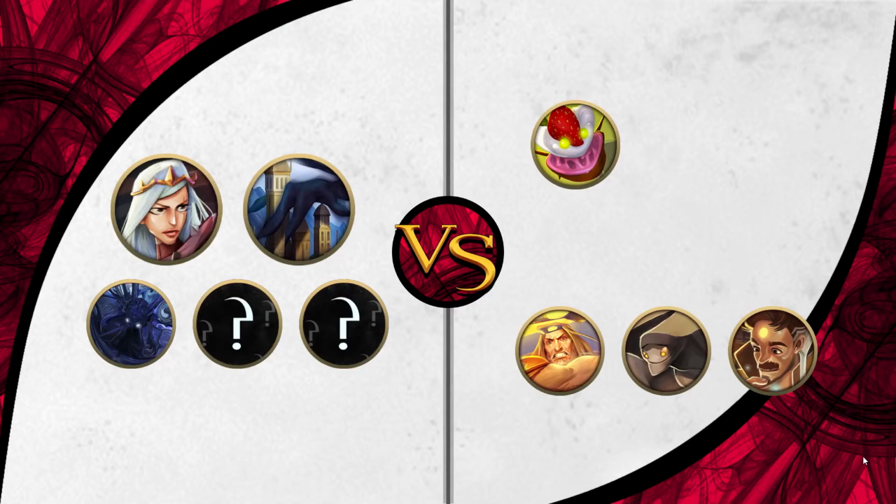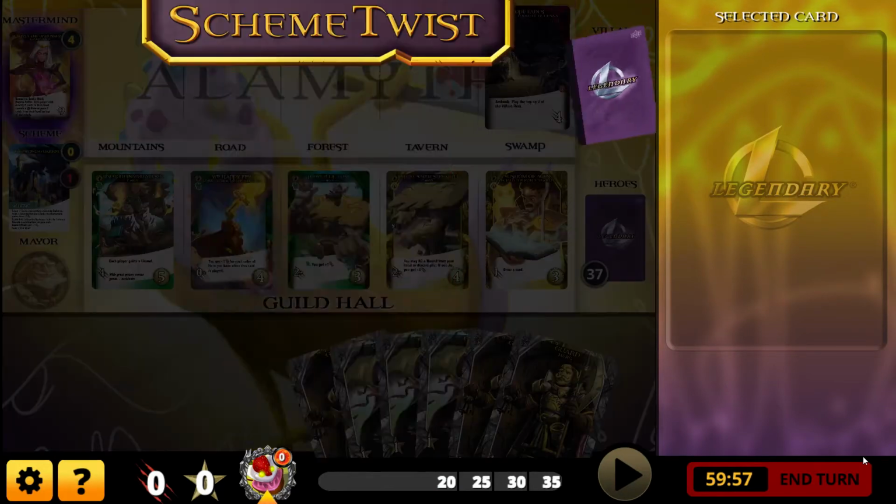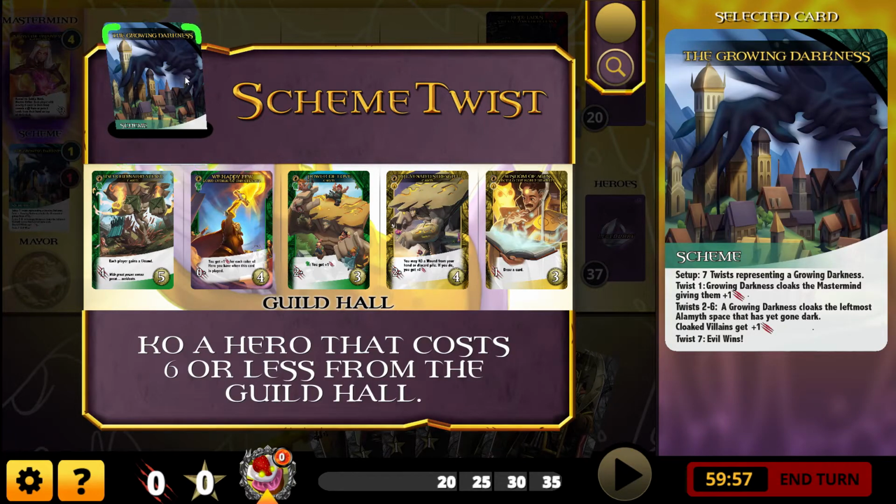Alright, so Darissa, we have to defeat her 4 times, and she is 9 attack to defeat. Looks like she already hit us with a scheme twist. So, what is our scheme? Well, our scheme is the growing darkness. There are 7 twists, each representing a growing darkness. First twist cloaks the mastermind, giving them +1 to defeat. Twist 2 to 6 goes through Alamith.